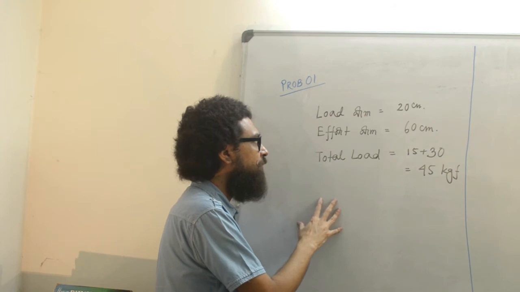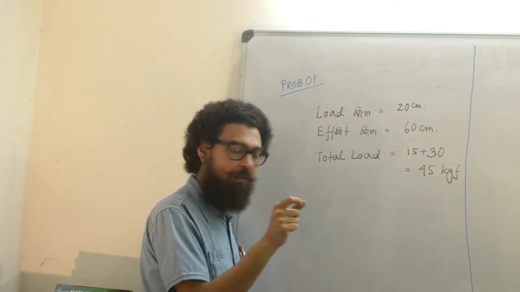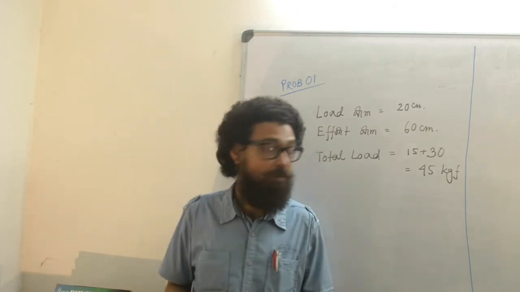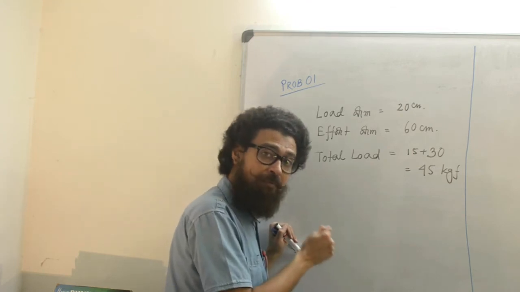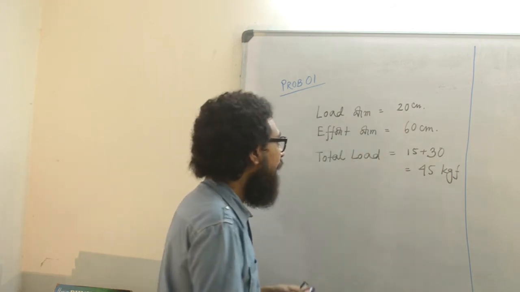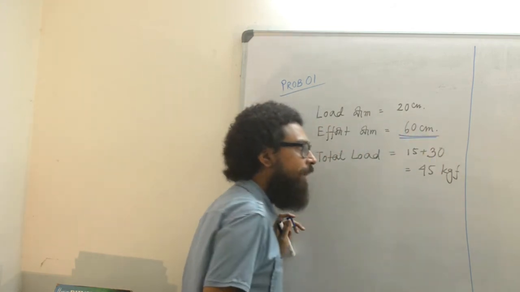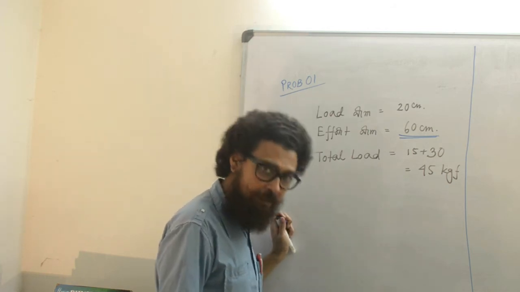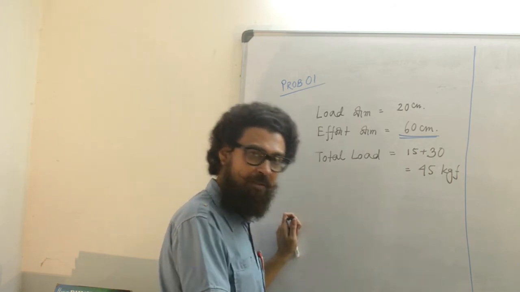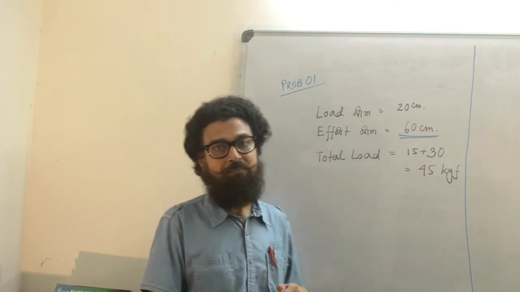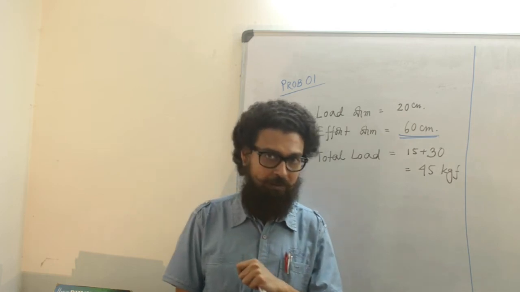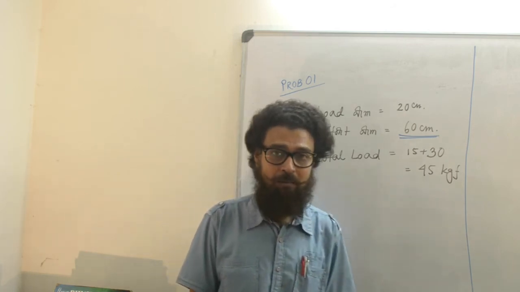First of all, they have given us the total load arm, which you can see in the diagram is 20 centimeter, and the effort I am applying at the end. So the distance from the load to the end was 40. Adding 40 and 20, the total effort arm where we are applying effort at the end is 60 centimeter. It is not 40. I have seen a lot of my previous students, I gave this sum in their exam, and they did this wrong. They took the effort arm to be 40, but it is not 40, because you have seen the fulcrum is at the extreme.